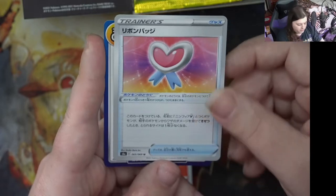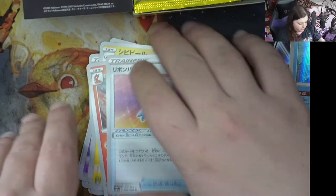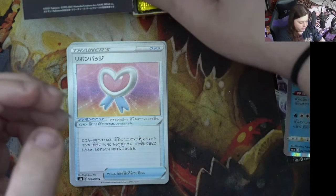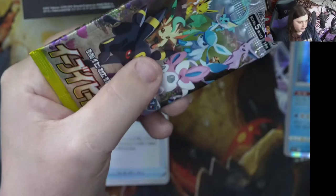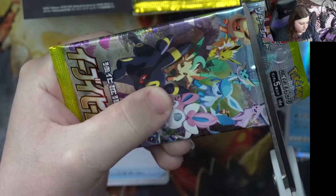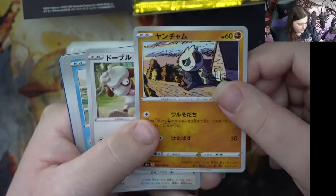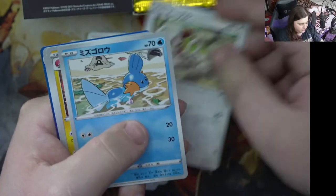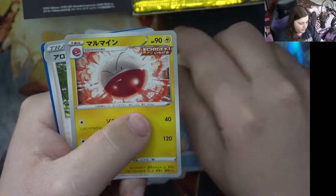Alright. And then we got whatever this is. I'm not sure what those cards are. Alright. Next. Next one. Panchan, I think? I don't know. Another Smeargle. Oh, there we go. Mudkip for our evolved form. Electrode.